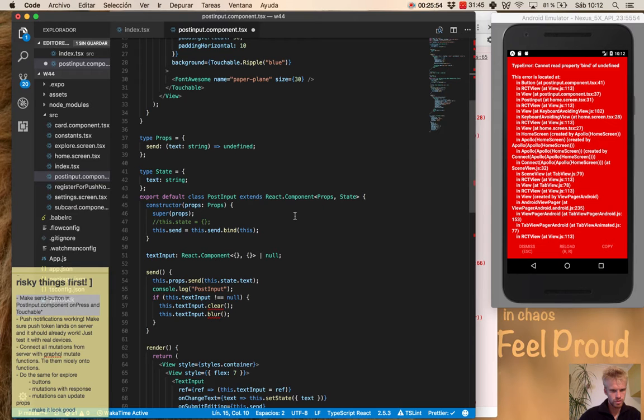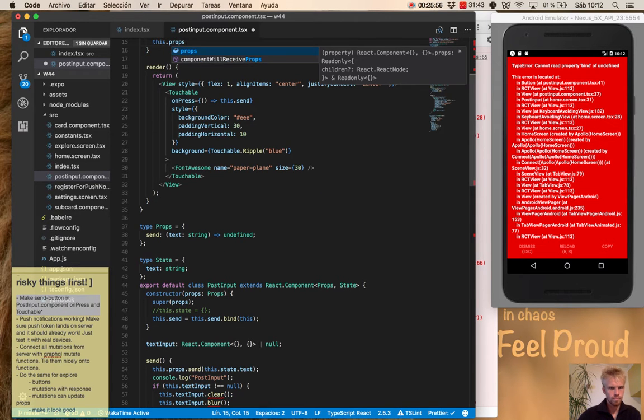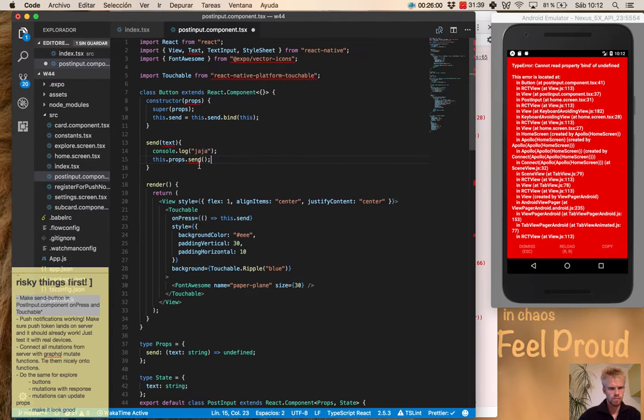And what he's doing is actually just going to the props and calling the function. Let's see.